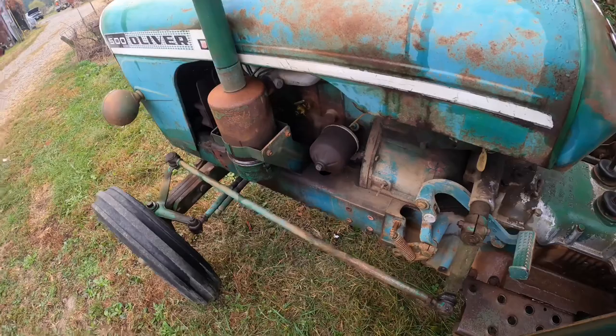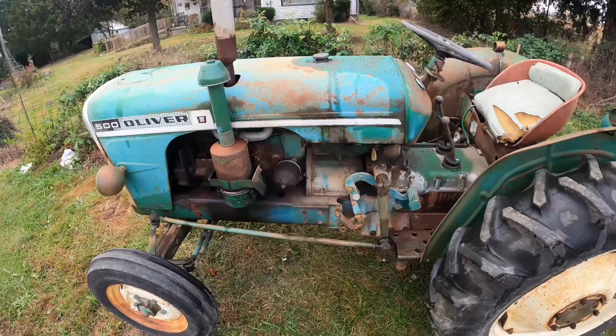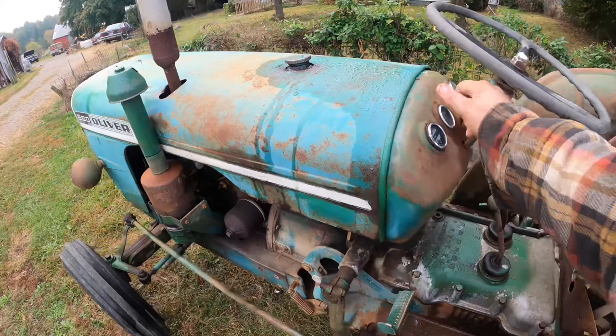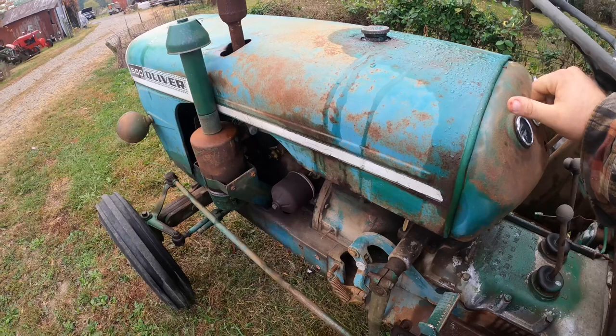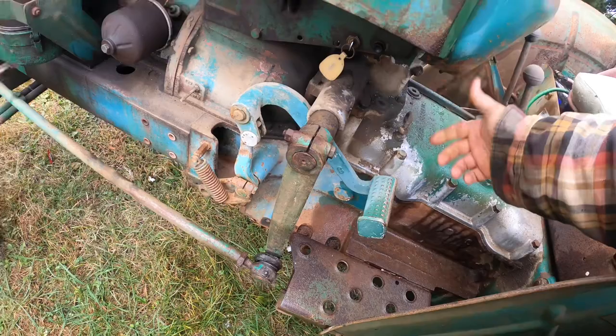There we go. Runs great. I mean, just purrs. There we go. It's got a little finger-shaped trigger to shut the fuel off.